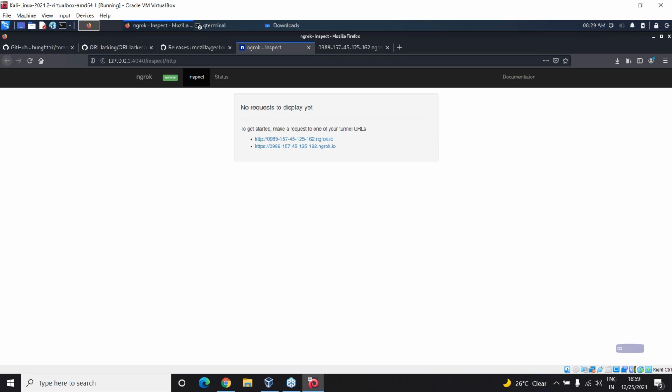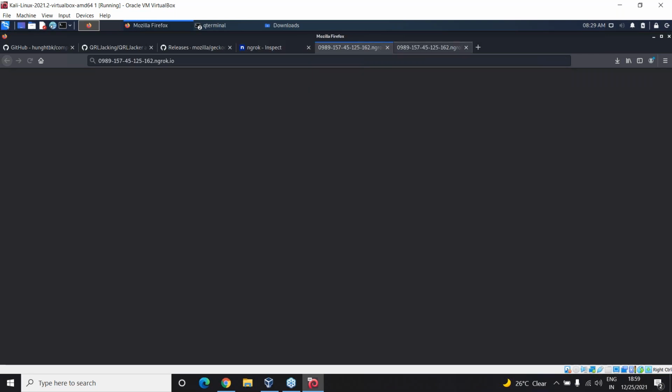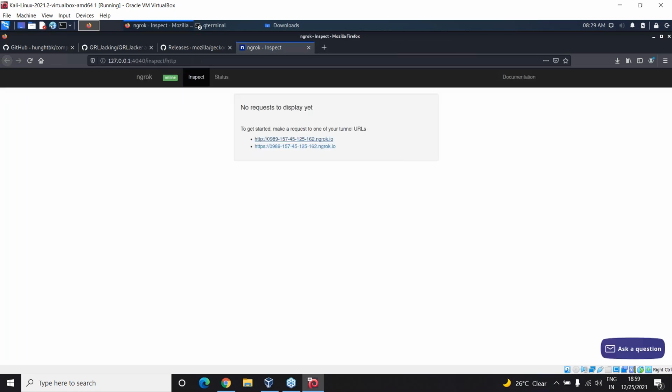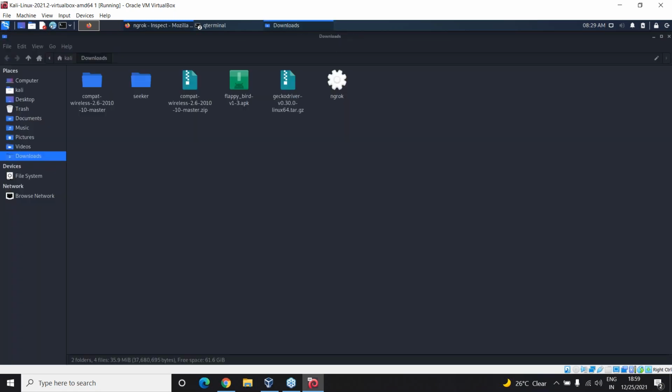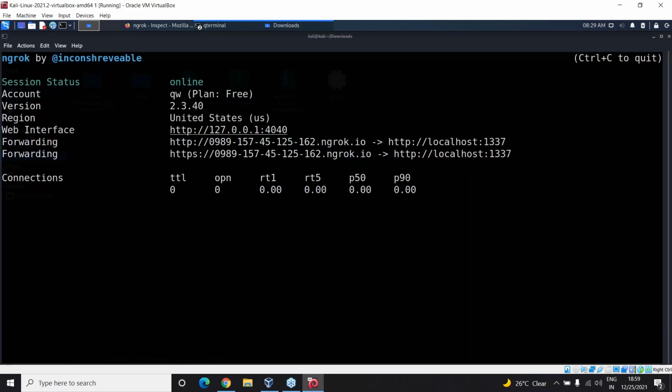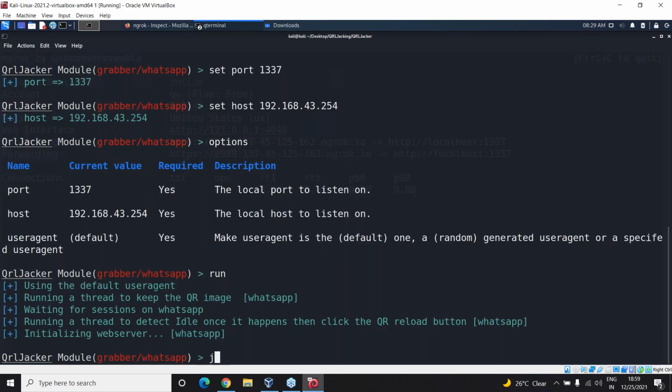Actually, this issue with ngrok keeps persisting, and all that you get is the QR code. Let me just check if there is something captured.